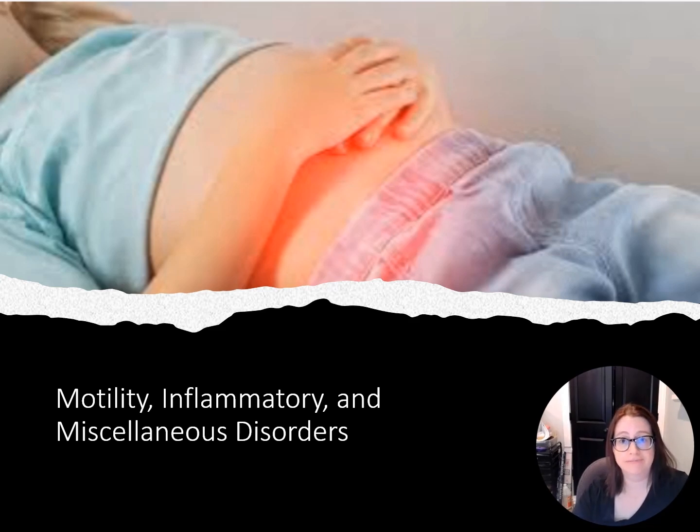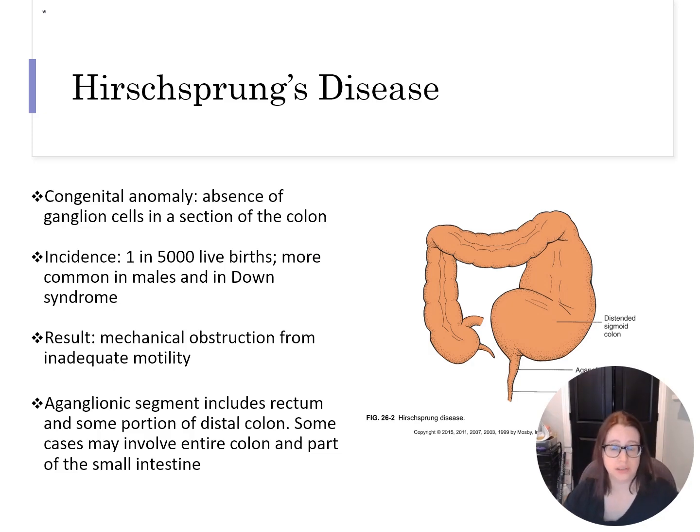Hirschsprung's disease is a congenital disorder of the colon in which certain nerve cells, which are known as ganglion cells, are absent from the nervous region of the abdomen responsible for moving food in the intestine. So with an absence of these ganglion cells, this results in a lack of coordination of peristalsis, which is that muscle movement that pushes food around, which in turn decreases the internal sphincter's ability to relax.